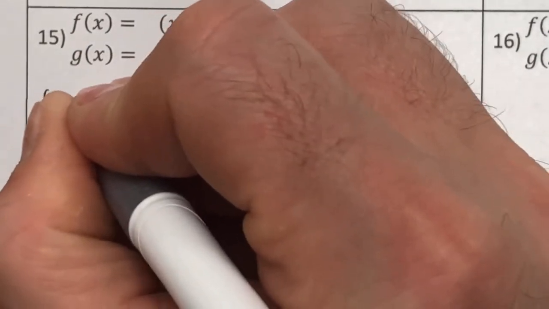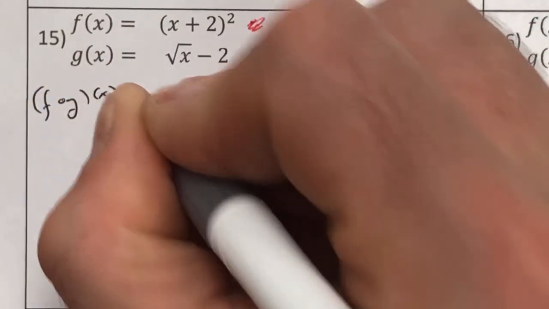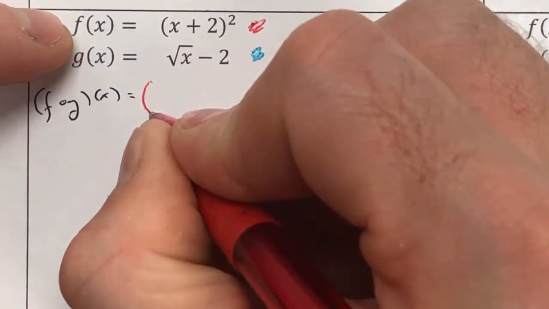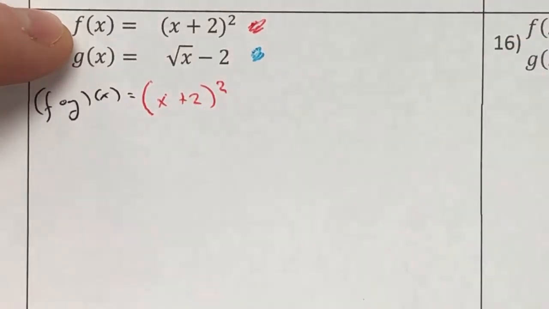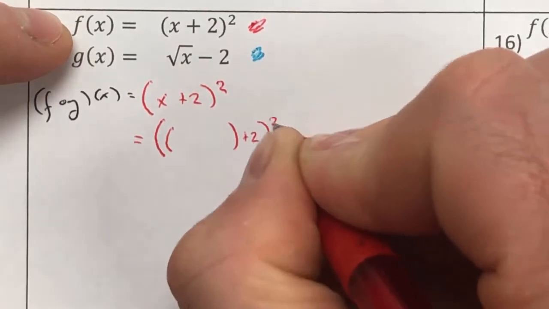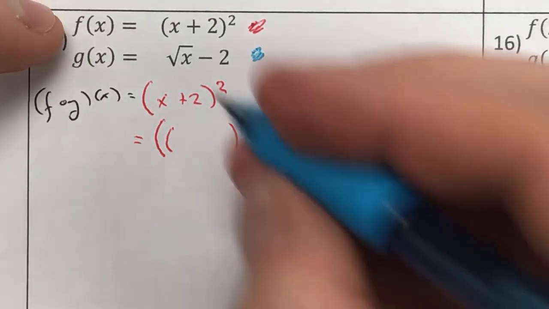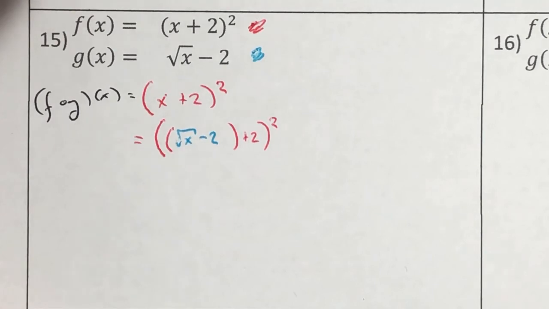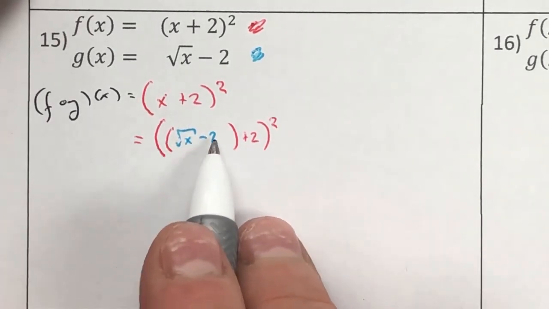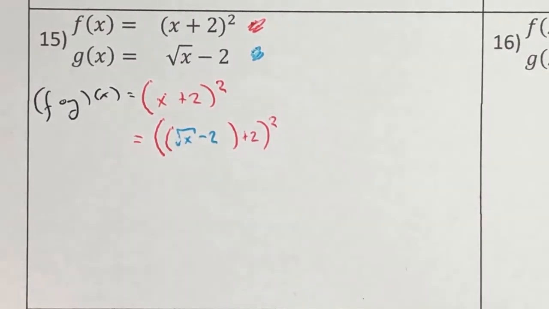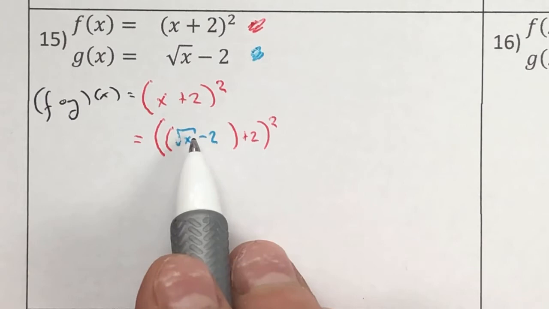So I'm going to say F of G, and so my F, I'm going to start out with red, is x plus 2 squared. I'm going to leave a big ol' space right here, plus 2 squared. So I can plug in my G, which is root x minus 2. I'm going to slowly work my way out here. So the root stops over the x. It's not over the 2. And one of the big things that a lot of people want to do is they just want to square everything on the inside. Can't do that. I got to work my way inside out.